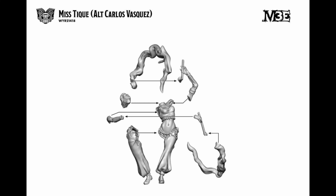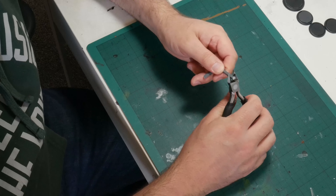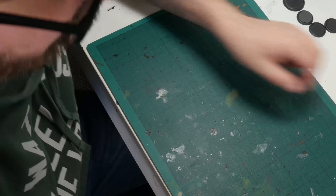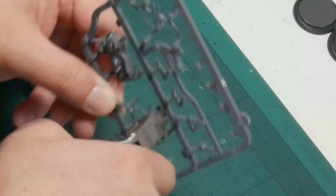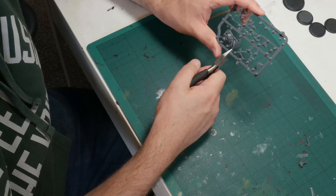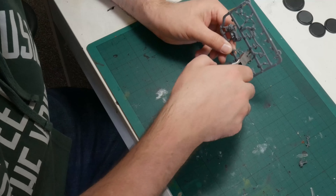The parts can be quite fragile, even to the point where you need to exercise some caution when removing them from the sprue. The angled blades of a pair of clippers will cause anything unsecured to ping around the room when clipped — these forces are still applied even if the piece is still secured to the sprue. On some of the more slender, fragile parts that have a lot of contact points, such as these branches, you are at risk of breaking something. Being somewhat chunkier, Games Workshop kits don't tend to have this problem to the same degree. One way around this is to be mindful of how the parts are held on to the sprue, and if clipping through a leg would put undue pressure on a piece, find parts of the sprue to cut through first to relieve the tension.